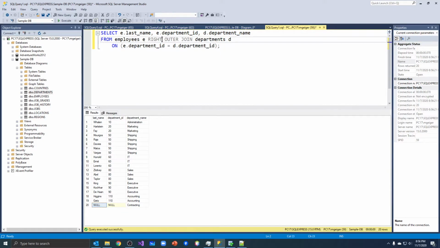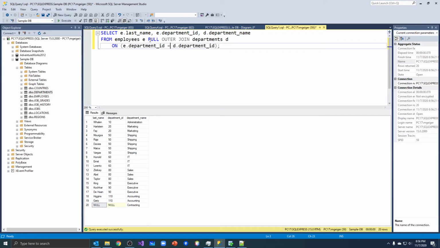Okay. So left outer join shows me everything in the left table, whether it has a match or not. A right outer join shows me everything in the right table, even if it doesn't have a match. And there's one left, and that is a full outer join. And you can almost guess what it does.